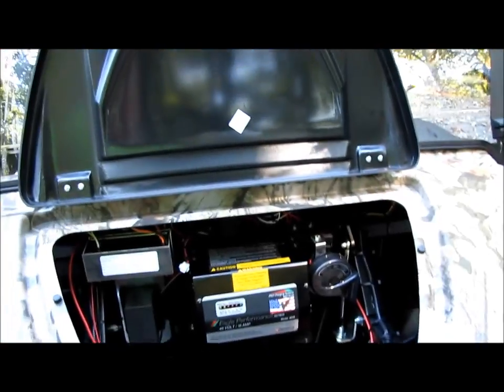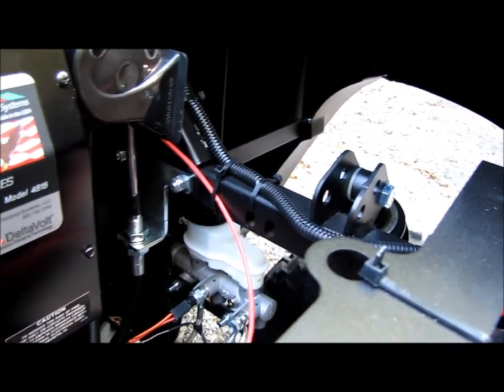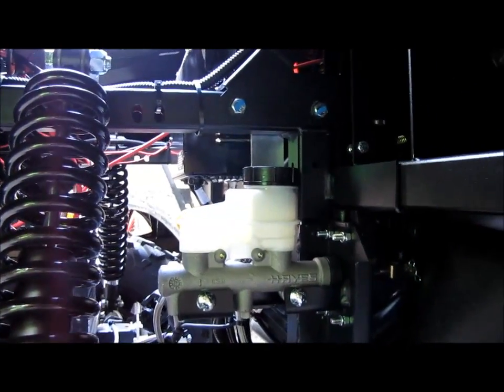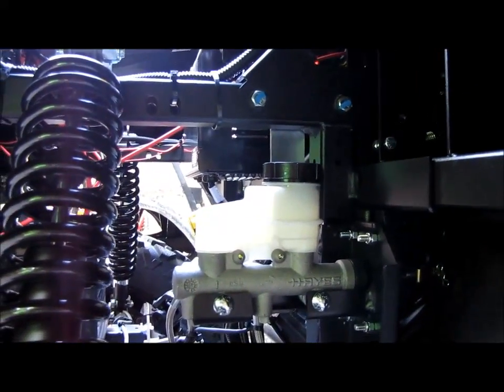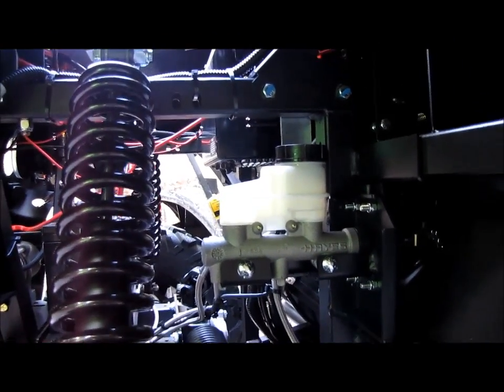And here's a novel idea on the Intimidator. There's a master cylinder, a true master cylinder. It's easily accessible. And all you do is screw the cap off and add your brake fluid. Because if you're in hill country like me, you will wear the brakes down.